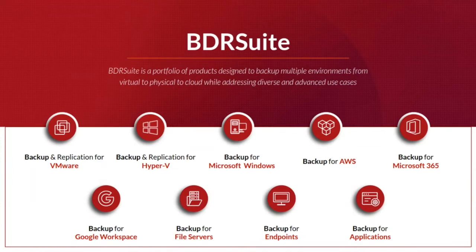When I say virtual backups, I'm referring to backup and replication for VMware as well as Hyper-V environments. When I mention physical environment backup, I'm referring to disk image level backup for Microsoft Windows, either a Windows server operating system or the desktop operating system. And then we move on to the cloud workloads.